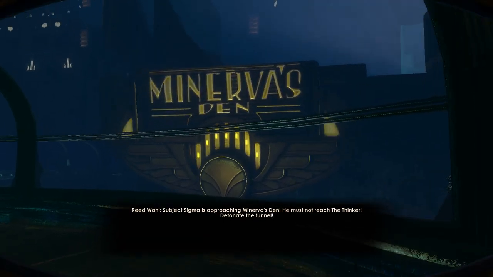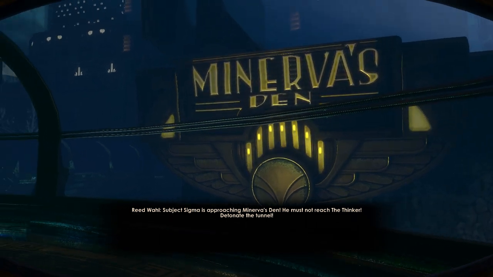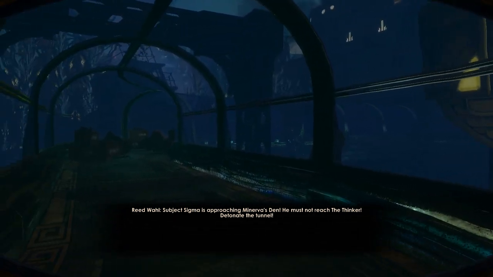Subject Sigma is approaching Minerva's den. He must not reach the Dinger. Detonate the tunnel!